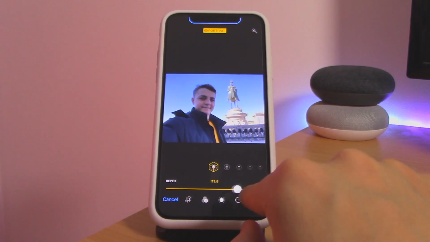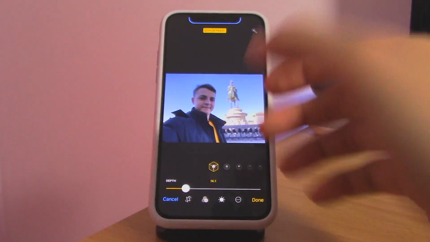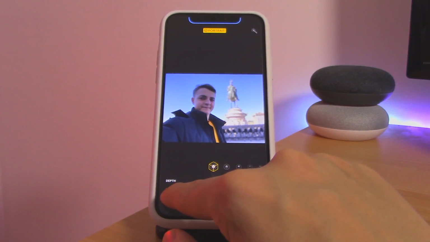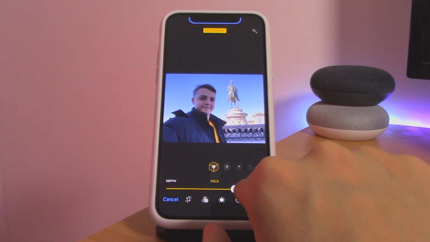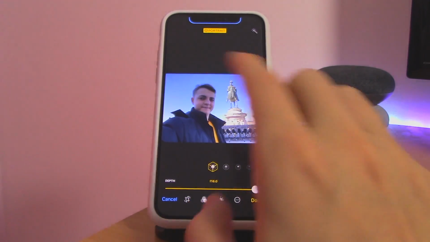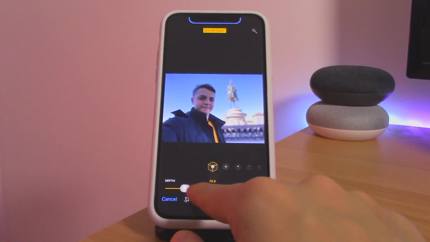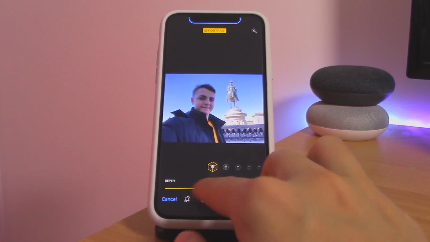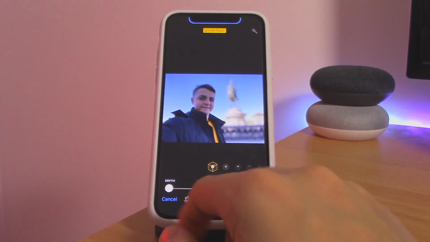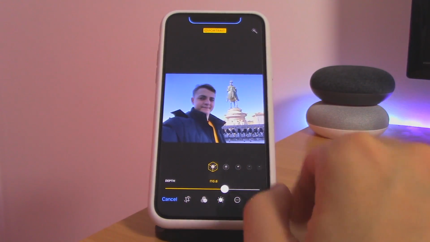Like, look at that. This only works on devices that have the dual cameras. So for example, the 8 Plus and the iPhone 7 Plus will work with this feature as well, and of course the iPhone 10 as well. This is definitely a feature that I love on the iPhone XS and XR. So if you're jealous of those XS and XR users that can just adjust their aperture, you can do that now as well using Aperturize.